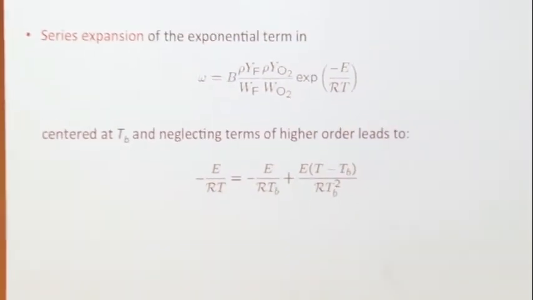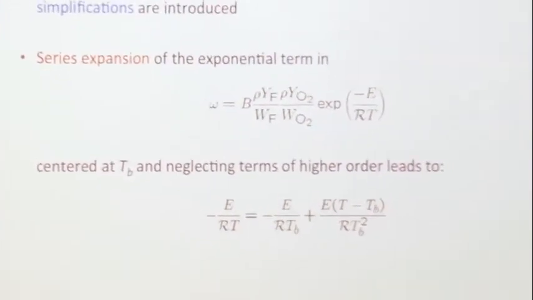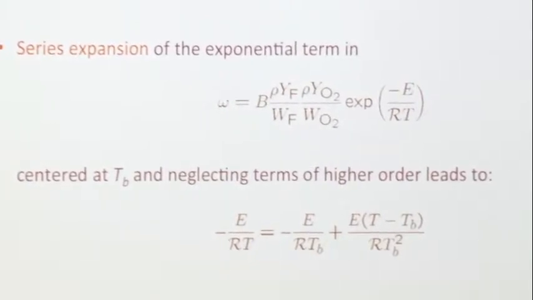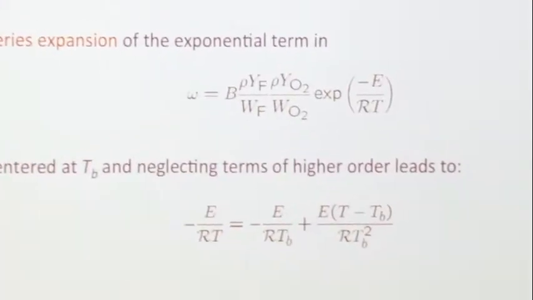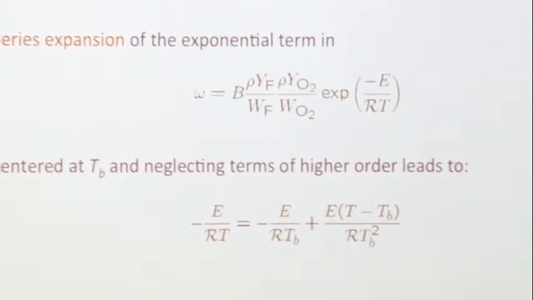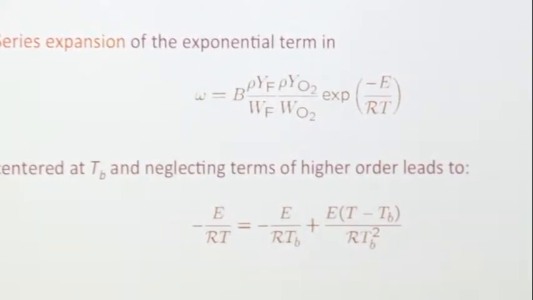But we said earlier we want to have an analytic expression. So that's why we make a few more assumptions. You see, you have an exponential of minus E over RT. That is two nonlinearities. Now we could do just a series expansion. We could linearize this, but then you would give up the exponential dependence. You don't want that. You want to keep the exponential dependence. We know this is very important. But there's a 1 over temperature, and at least the 1 over temperature is a nonlinearity that we can get rid of by doing an expansion here.